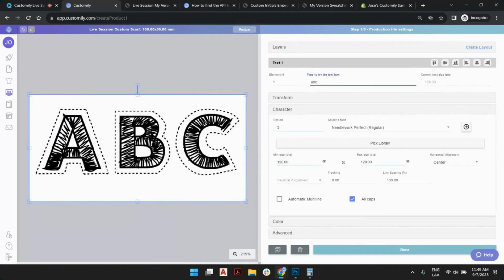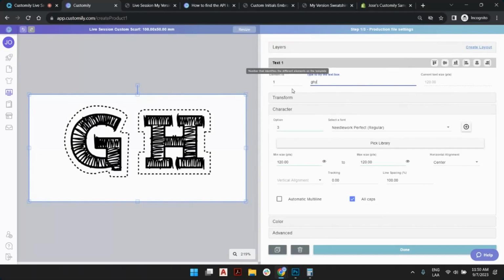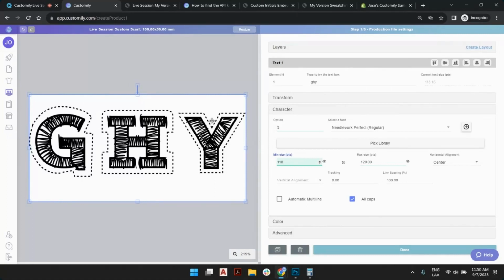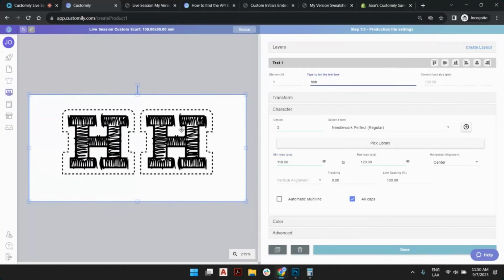So ABC will look nice, and JHY will not look nice. Why is this happening? Because the same way as we have some characters that are bigger in the width. So turns out we cannot have the minimum and the maximum to be the same. We actually need to go smaller in order to fit some characters and keep things within the character limitation. I always recommend working with those characters that have the biggest width and start to reduce them in this case.